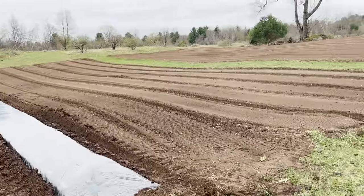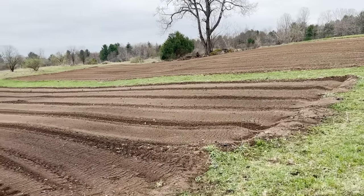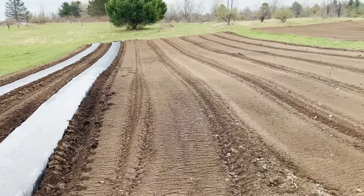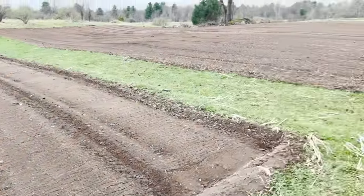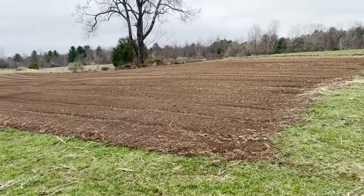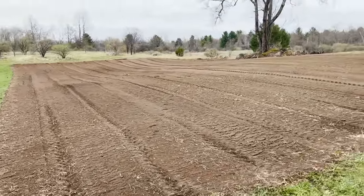We actually expanded the area about 30%. I was able to fit 7 rows here last year. I think we might be able to fit 8. And then over here, I had the dahlias in the front last year. We're not gonna do that this year.